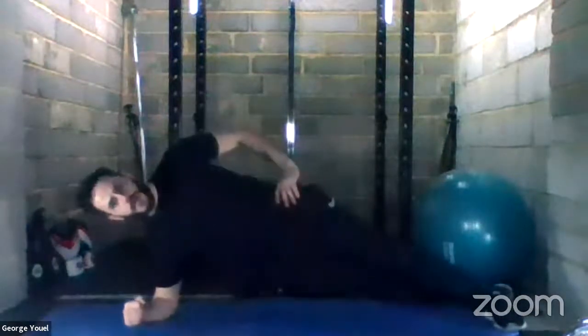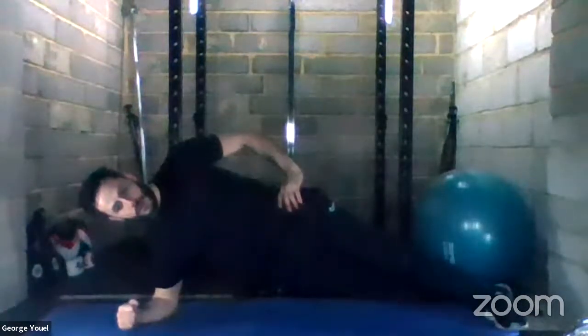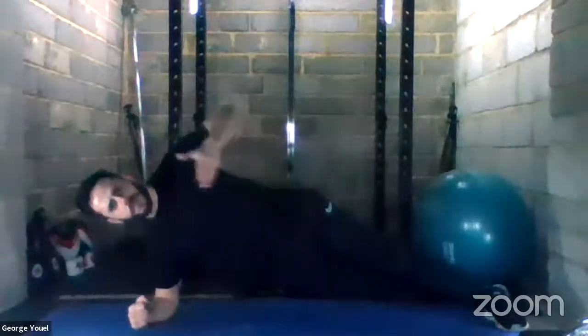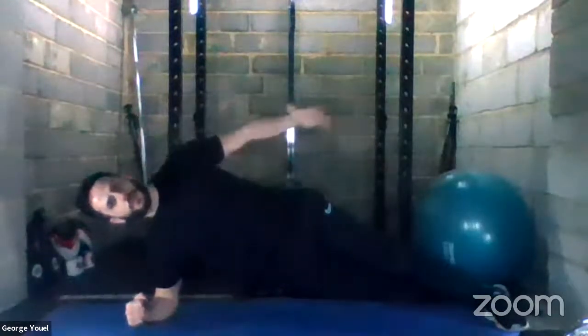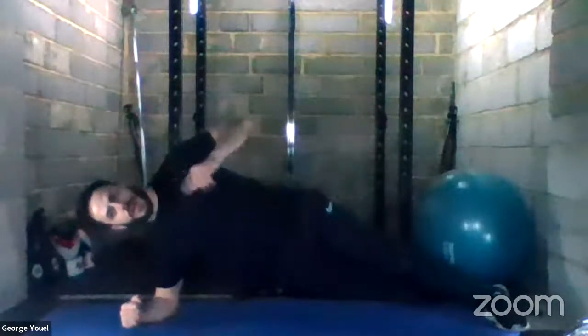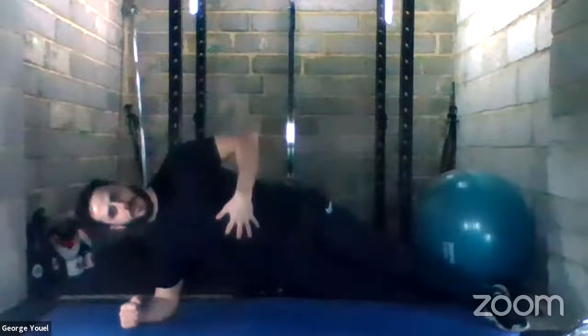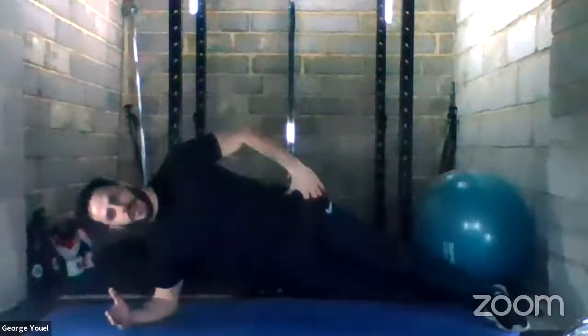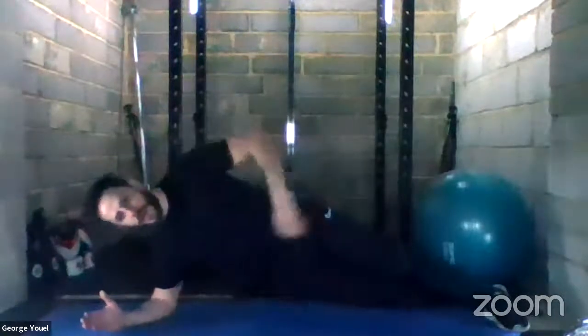1. Let's go into the side plank and hold. Again, pull the elbow in as if you're dragging the ground towards you. Breathing. Always breathing, guys, okay? Don't want to be holding our breath here. The nose breathing helps us keep our core engaged while we're doing the exercise. 4, 3, 2, 1. And switch sides.